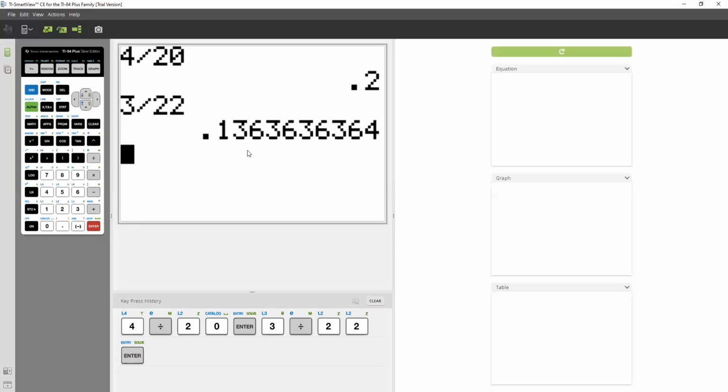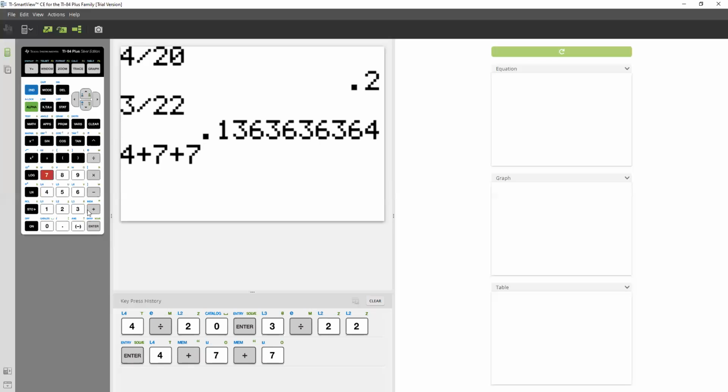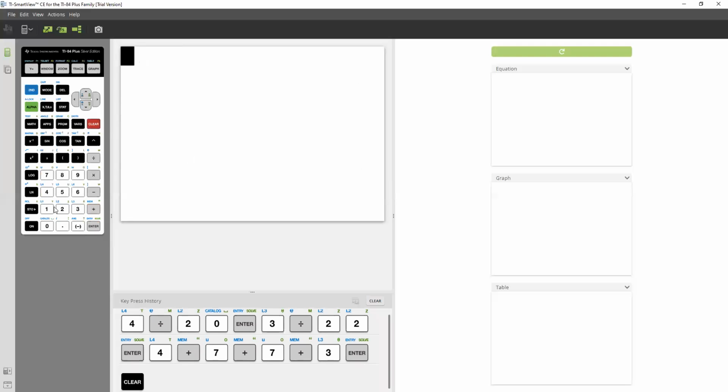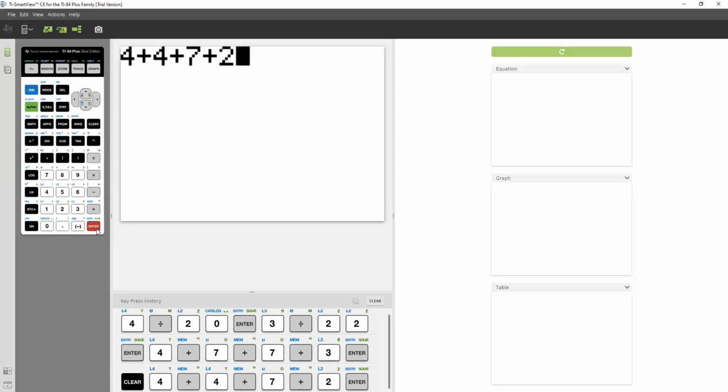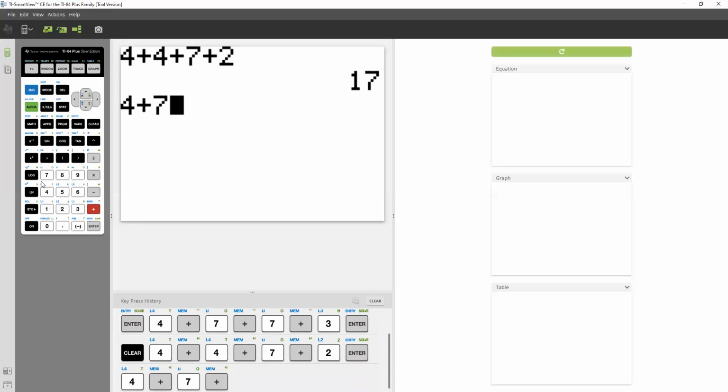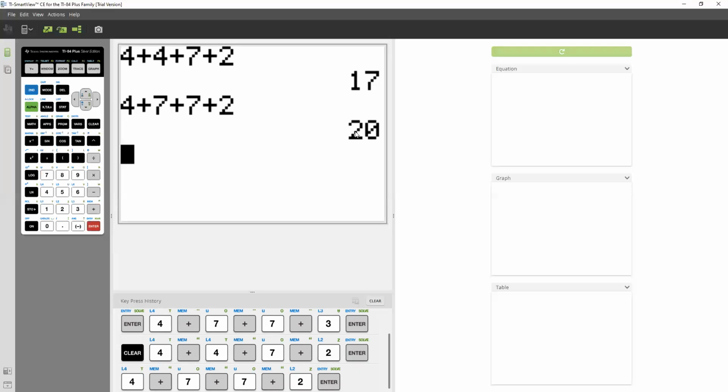Remember, we added some numbers together. So remember, we took 4 plus 7 plus 7 plus 2. Excuse me. So we just do 4 plus 7 plus 7, and then plus 2. Not that it matters. And we ended up with a sample size of 20 for that. All right, so just illustrating some really basic commands as to how to go through and use this.